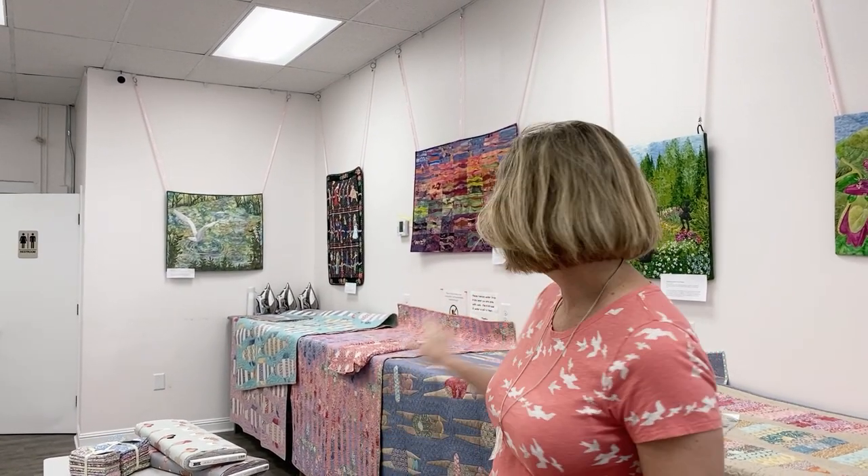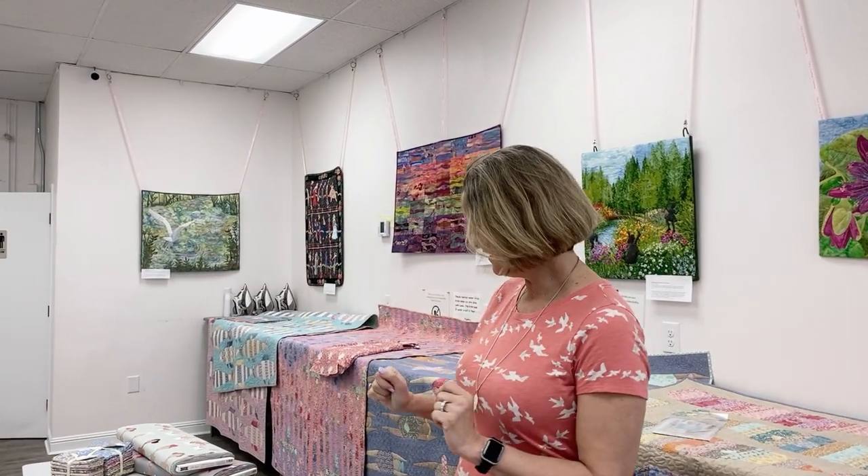Hey everybody, it's Julianne from Carey Quilting Company in Carey, North Carolina. Today is Wednesday, March 23rd, and we have a very hotly awaited, highly anticipated collection for you today, along with a ton of samples from their trunk show. This is Cotton Beach by Tilda's World. Tilda's World is created by a Norwegian designer, and this collection is so beautiful. The quilts and items we have to share with you are so beautiful. So let's get started.